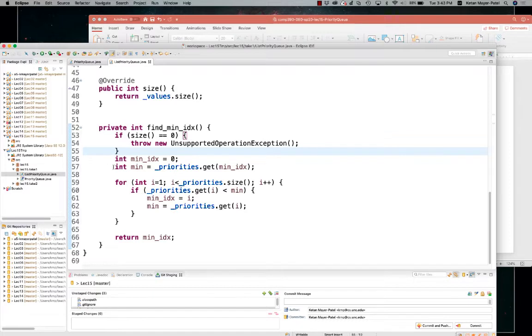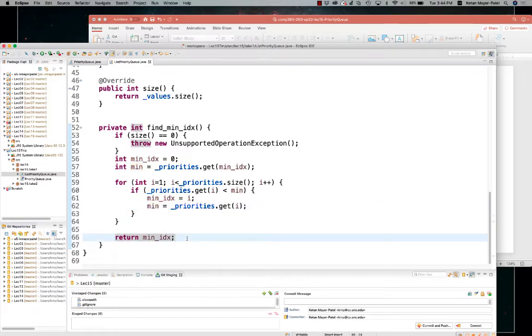And then now that we know we have at least one item, we'll pretend that the first item is the minimum item, and figure out how big it is and keep these in temporary or local variables, while we then run through the rest of the list, starting at 1 now, up to but not including the size. That's how we run through 0 to n-1. And if any of those things are smaller than the min I've already found, update my local variables for the new minimum index and the new minimum value, and at the end of the day, return the minimum index.